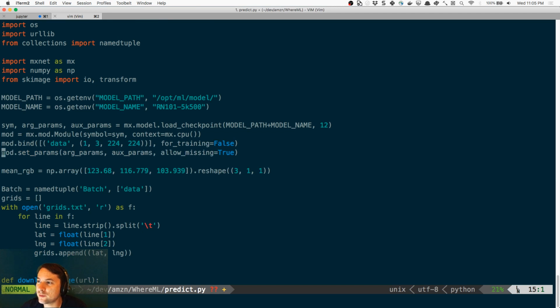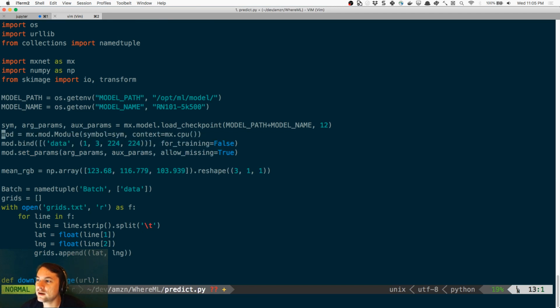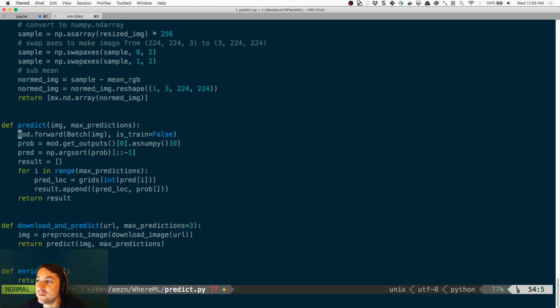Then we call mod.forward. So mod, if you guys don't remember, is this section right here. This was the module that we've created. So we're calling mod.forward. That means forward propagate the 224 pixels by 224 pixels that I have in my batch. I want you to push it through the network, and I want you to tell me what the result is. Now, the result of a ResNet model is going to be whatever the size of your classification layer is.